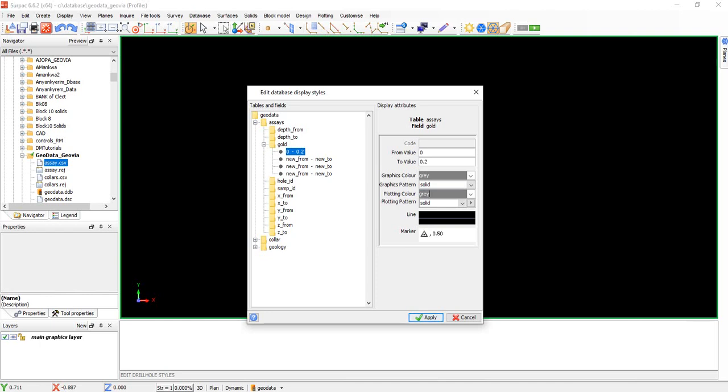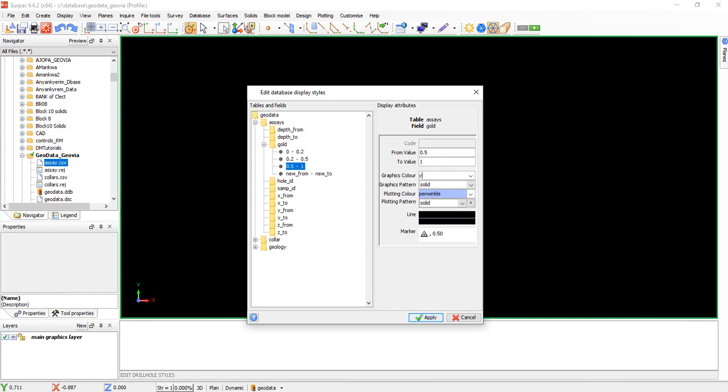Come to the next one, 0.2 to 0.5. I'll give it blue for graphic color, blue for plotting color.